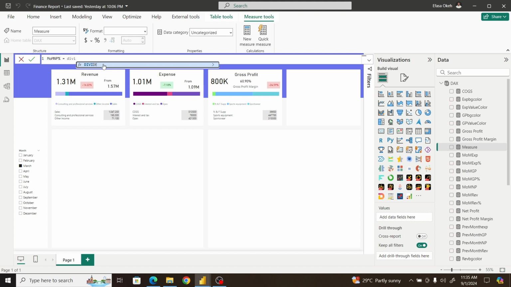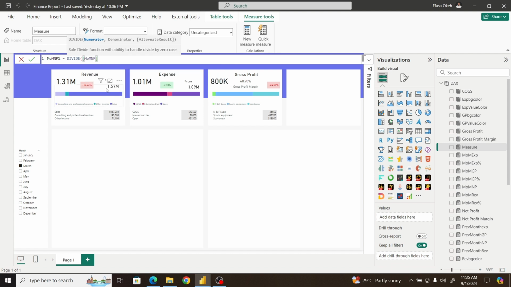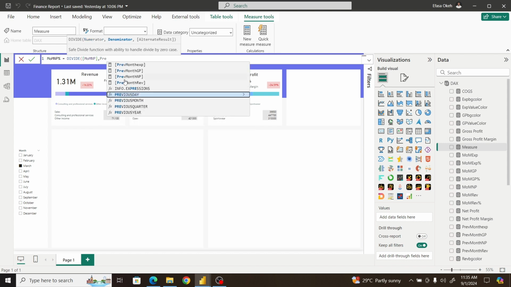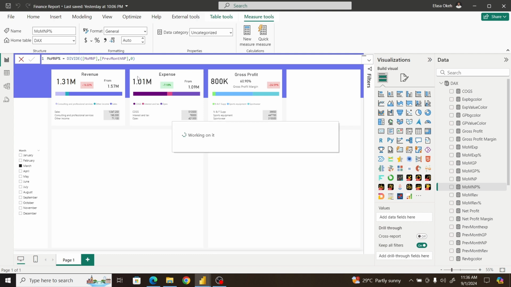What are we dividing now? You can guess. We're dividing our month-on-month NP by our previous month NP. So we have our month-on-month NP percent. With this, we are done with all the measures we need to create our net profit KPI card.